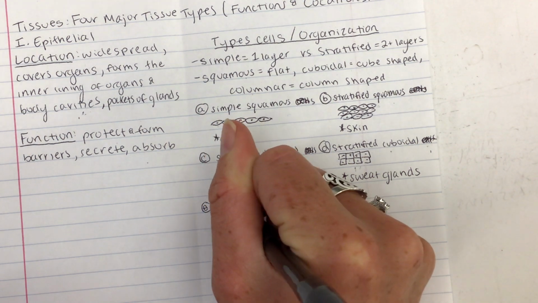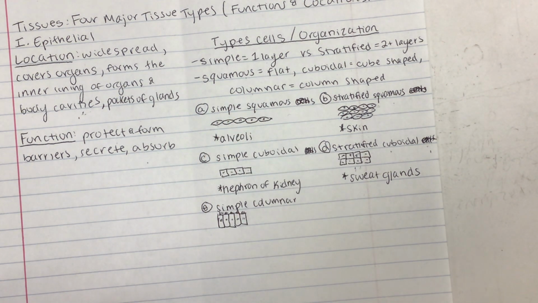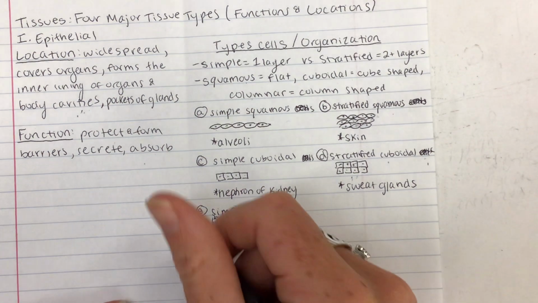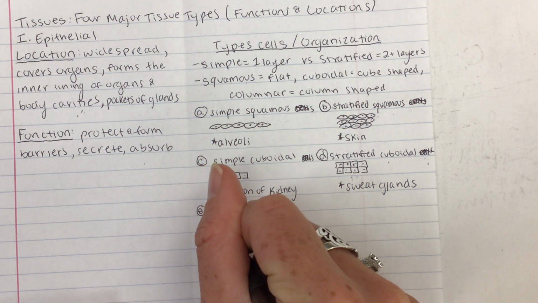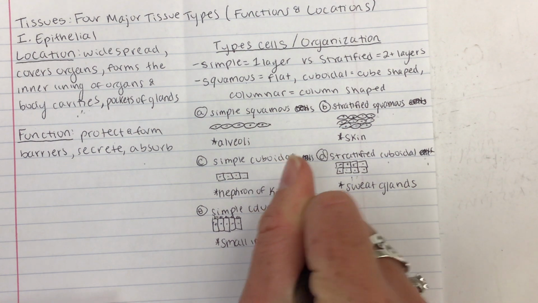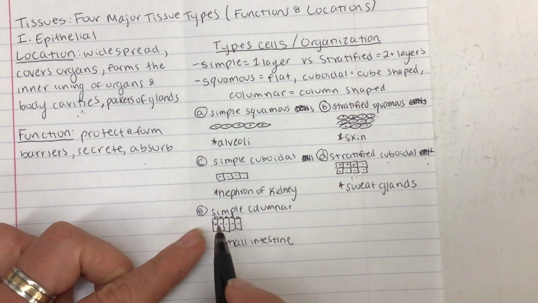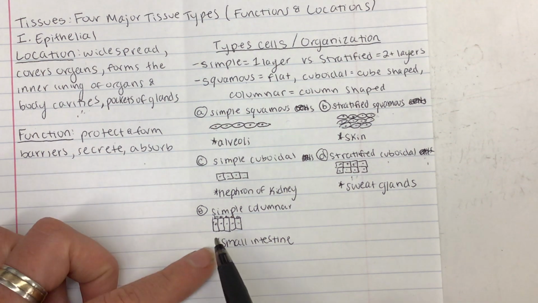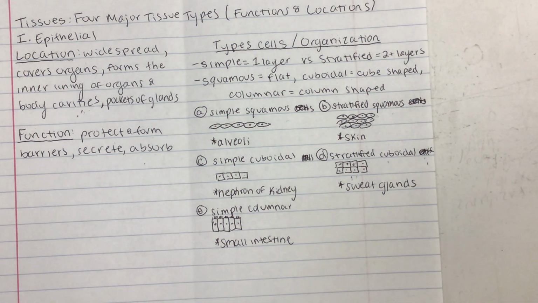You could have cuboidal cells with villi as well. And these are actually called microvilli, but that's okay. So they're called microvilli, side note. But so these are column shaped, and they are found in the small intestine. So these have a nice large surface area with the microvilli added on, and they're going to be really in charge of absorbing nutrients in the small intestine. So that's their function there.